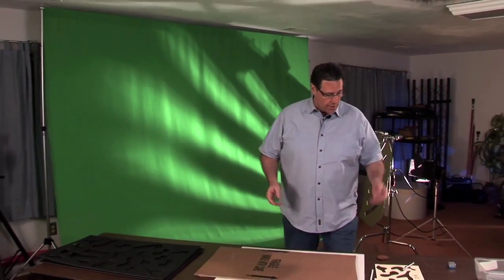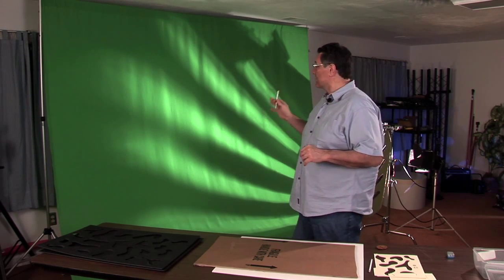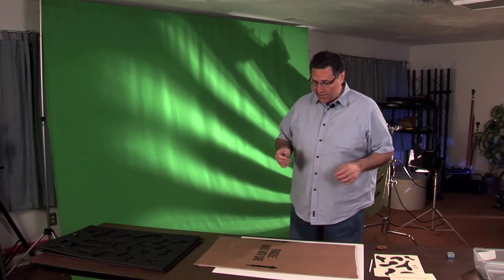And they just came from a piece of cardboard that I cut out. So I'm going to show you how to make a simple cookie with a piece of cardboard and an X-Acto knife. And then I'll show you a little fancier one if you'd like to have a little fancier design back there. But this is certainly beautiful, dramatic, and very easy to do.